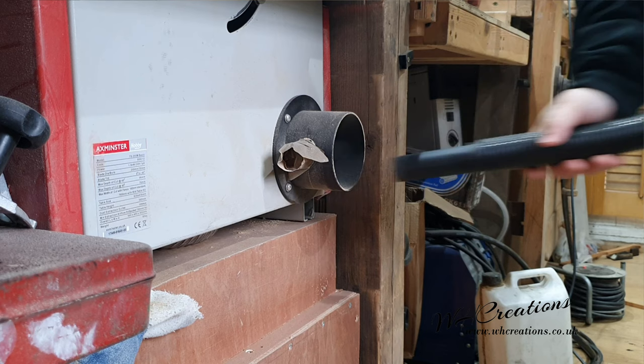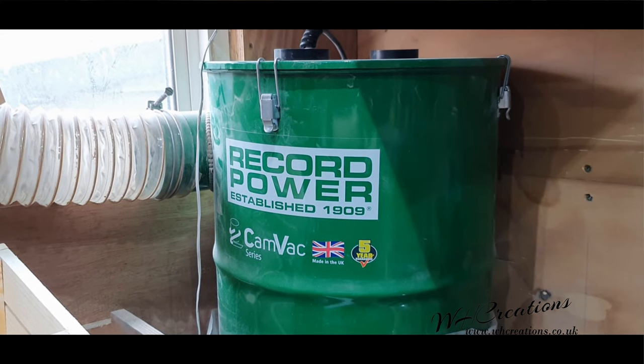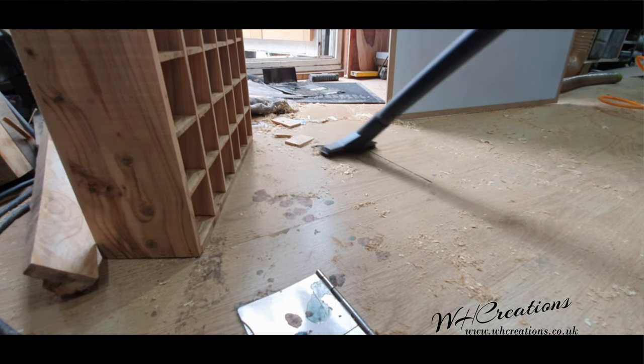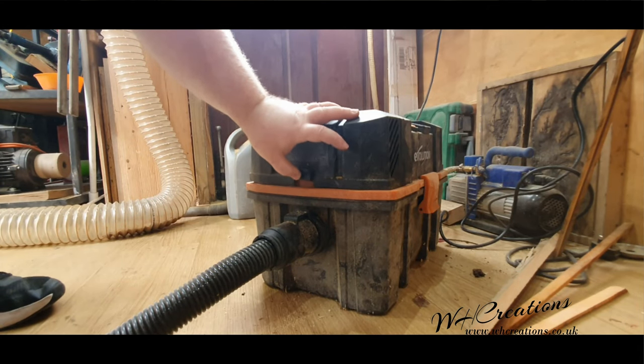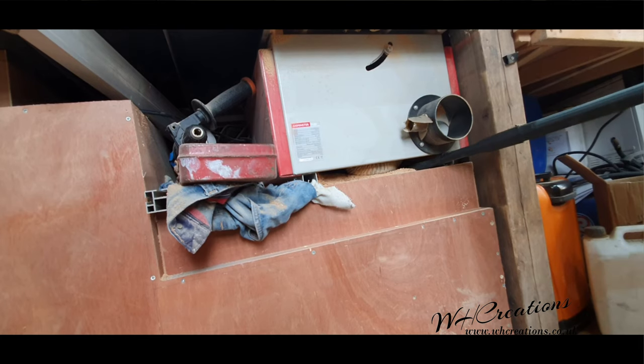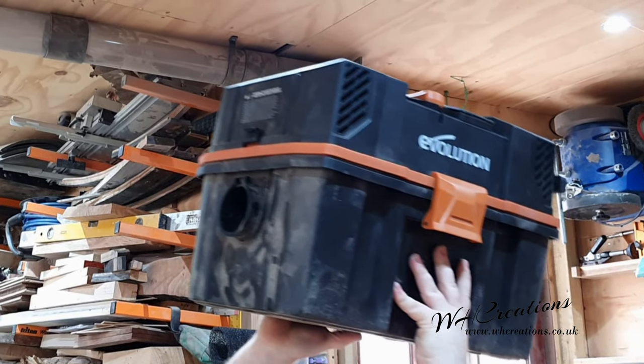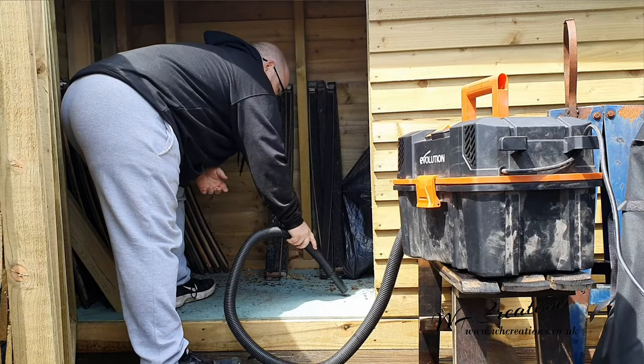I'm not trying to replace my current setup — this new vac isn't going to take over, and I'll probably never even attach it to any tools while in the workshop. But will it work as a dust collection system in your workshop? Absolutely. Is it comparable to my cam vac? No, but it's not trying to be. It's a great secondary hoover to help clean up after a busy day's cutting, working incredibly well to find all the small places my larger one just can't reach. This vac's new workshop mission: to seek out new dust and new hiding crevices — to boldly go where no cam vac has gone before.